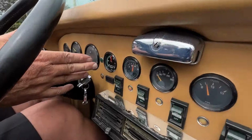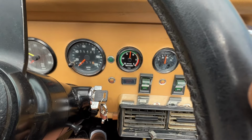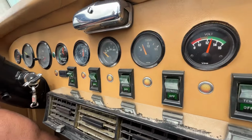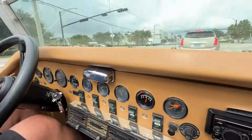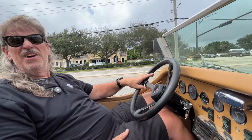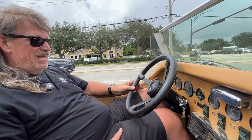These were popular in the late 70s. They were touted as a fuel economy minder. So obviously when you drove the car, if you could keep it in the green, you were getting better economy. If it went in the red, you were not getting any fuel economy. Like a 454 with a 3-speed transmission and a 3.31 rear axle ratio is going to give you anything resembling fuel economy. I mean, if you stay in the green, it will.